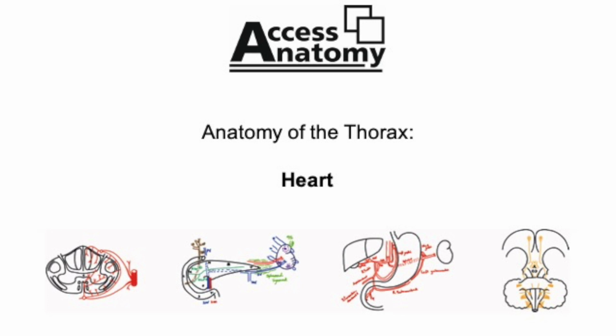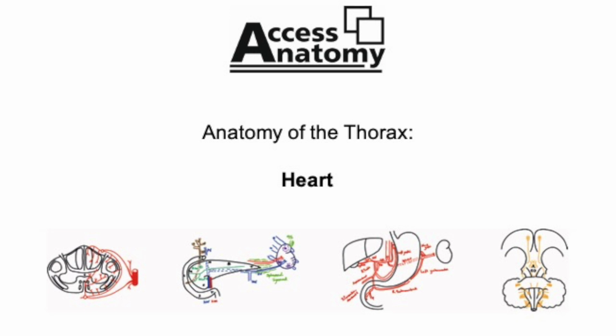The base of the heart is its posterior surface, and this is mainly formed by the left atrium, which receives the four pulmonary veins. It is also formed by a small part of the right atrium and has the esophagus and thoracic aorta directly behind it. The anterior surface is formed mainly by the right ventricle, part of the right atrium, and the right auricle. It is also formed by a narrow strip of the left ventricle on its left side and the left auricle.